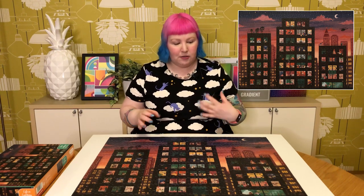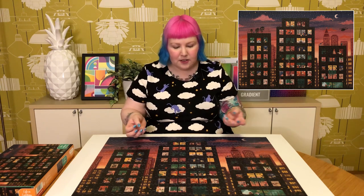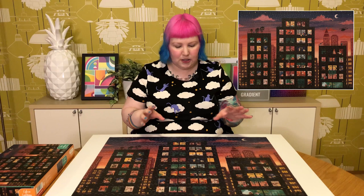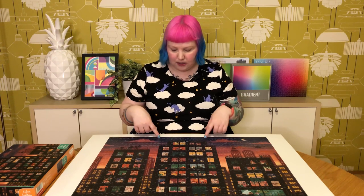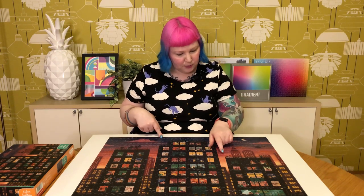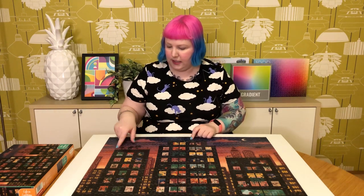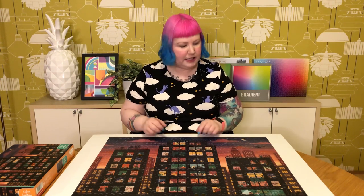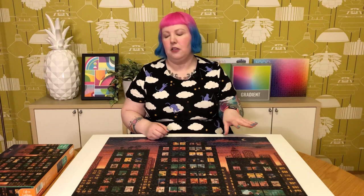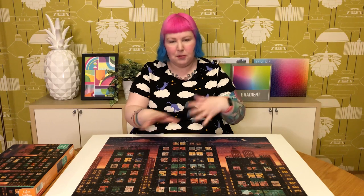But apart from that, I really had fun discovering all the cute little details and weird and wonderful activities going on. And also I just want to mention that as well as the details in the apartments, there's a lot of details in the sky too. So there's a helicopter up here, there's someone with a telescope, there's a moon, there's little trees with fairy lights. So there's definitely lots of little details as well. I like that that's been included in this image, not just the apartment towers.